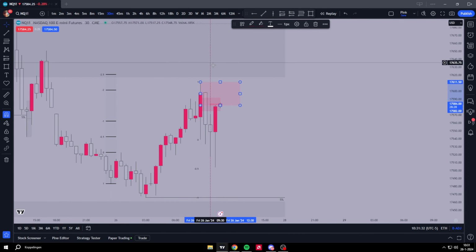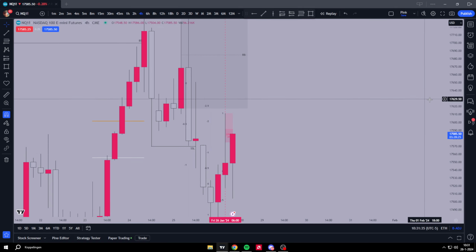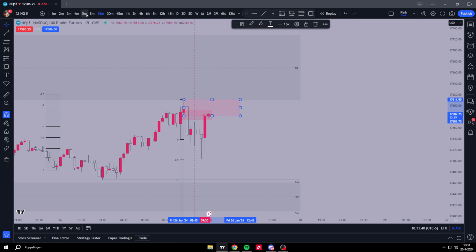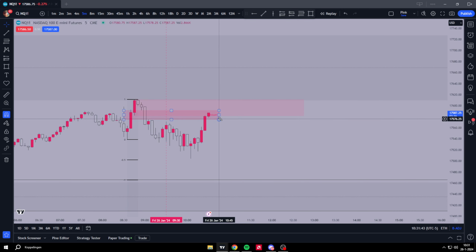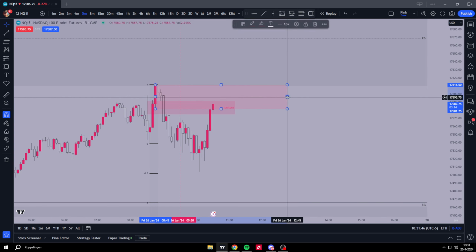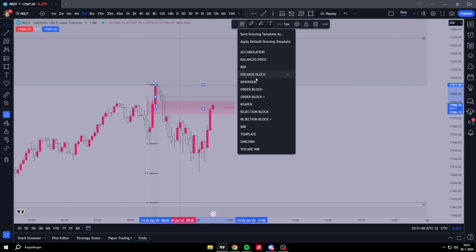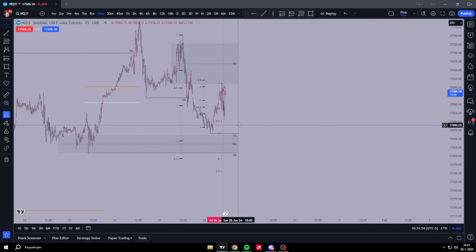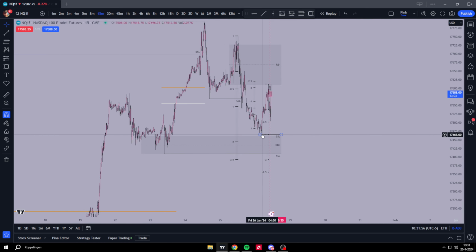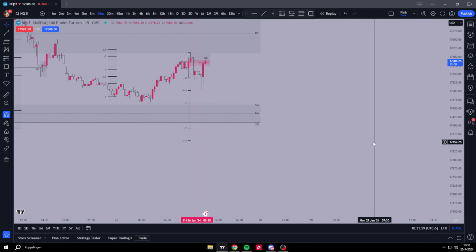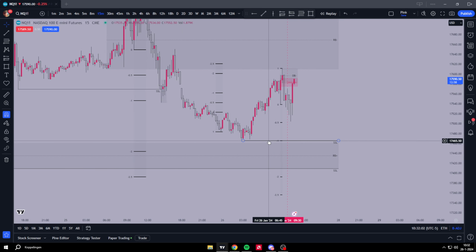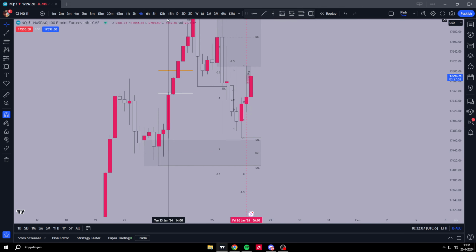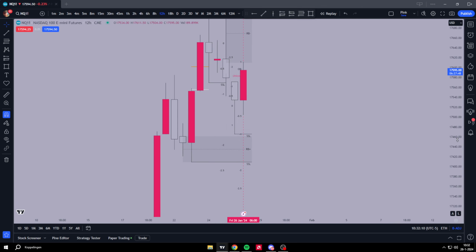So let's see what we do with this. But the tap inside of that 4-hour order block, that looks so bearish. But let's see what we do with it. Let's mark that out, and then we'll mark this out as our order block. But yeah, we'll see if we take this high. Otherwise, that -1 standard deviation just lines up perfectly with that sell side. And on sell side, we didn't even react off anything. We just created equal lows, because there was no reaction off of that order block.